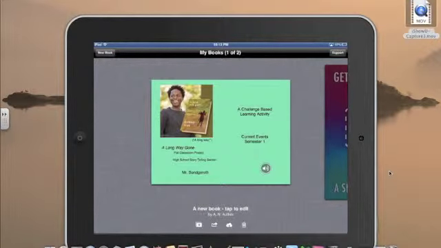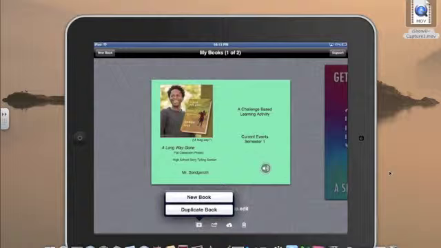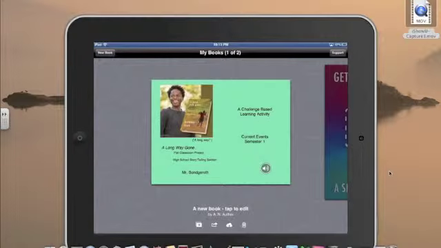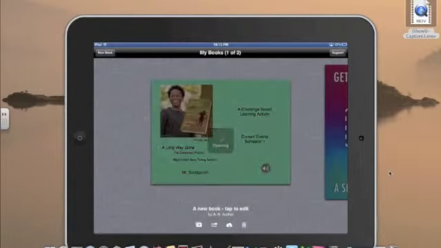Quickly, I'll show you here. To create a new book, you go down here, you click the plus button, and you create a new book. You have a bunch of different shapes and styles. You can change background colors, that type of thing. I'm not going to go into too much detail, just for time's sake. Let's look at the book. I'll show you the edit form.